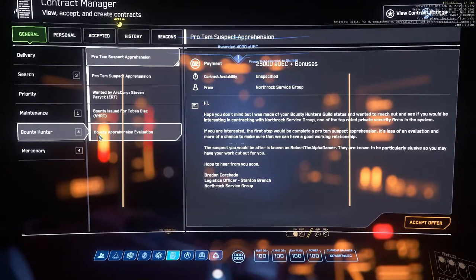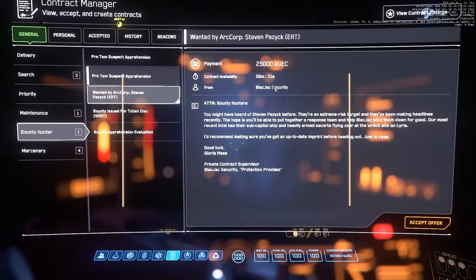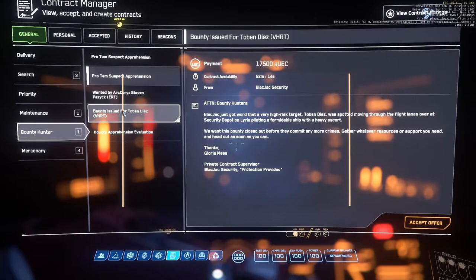Once you do that initial assessment bounty, you'll start getting more bounties. Like here we go, Blackjack Security is now offering me 25,000 credits to do... Oh, this is an ERT. I actually have ERTs available because of my leveling. You won't get that right away.